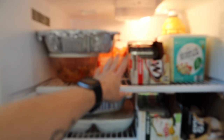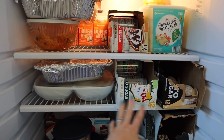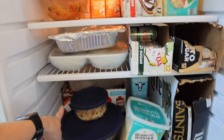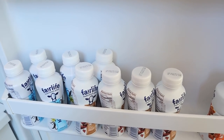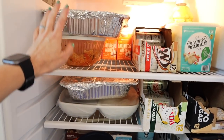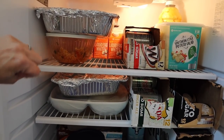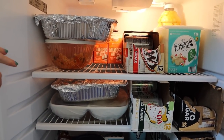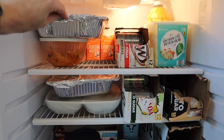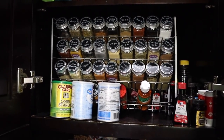Inside this fridge is my back stock of liquid egg whites - this is basically our leftovers fridge and drink fridge. I've got all our zero sugar drinks, the hubby's beer, sparkling ice, Premier Protein shakes, and Fairlife. On the door are all our leftovers for the week so I know what we have on hand - if I need to make an extra dinner, pack the hubby's lunch, or just clear things out before the weekend. It's just drinks, back stock, and leftovers in here.